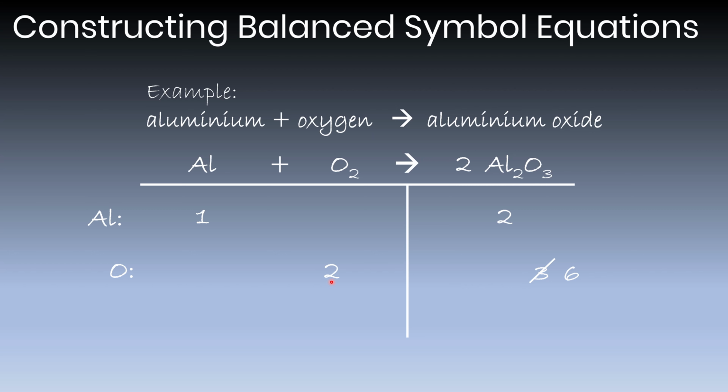2 must be multiplied by 3 in order to give 6. So I'm going to place a 3 here in front of the O2. 3 times 2 is 6. And we can now see that we're balanced for oxygen on both sides. However, introducing this 2 in front of the formula of aluminium oxide also multiplied my aluminium atoms. So therefore I've actually got 2 times 2 aluminiums, and therefore 4 aluminium atoms on the right, whereas there is only 1 on the left. So I need to place a 4 in front of the formula of aluminium, and now we can see we have 4 aluminium atoms on both sides and 6 oxygen atoms on both sides, and this equation is now balanced.